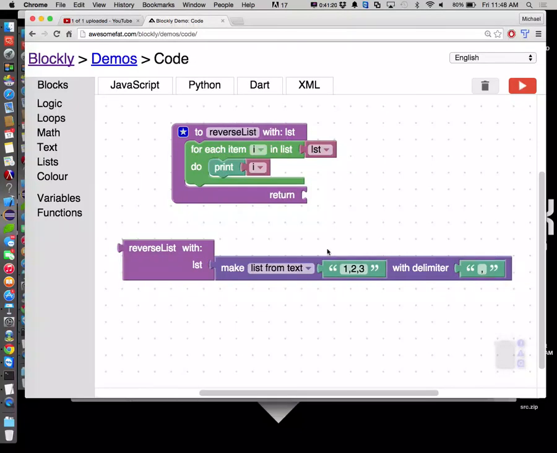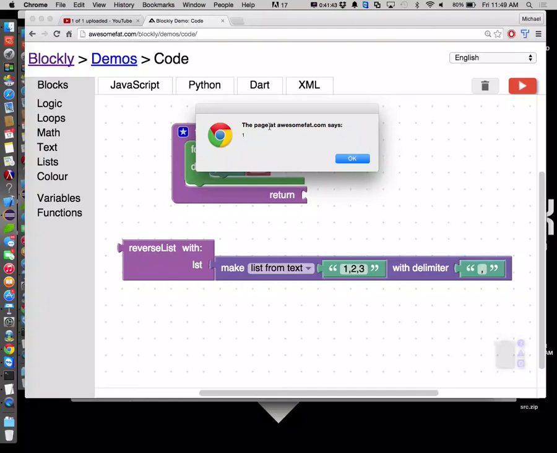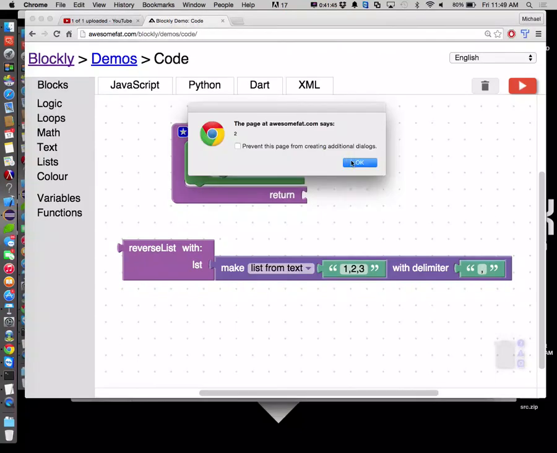So 1, 2, 3 separated by commas. We tell it it's separated by commas, it'll create a list from that, and we'll pass that list into our reverse list. Reverse list will use this for each loop to go through every element of LST, storing the current element in I each time, and then we'll print out I. So this should print out a 1, then a 2, then a 3. There's my 1, there's my 2, there's my 3.